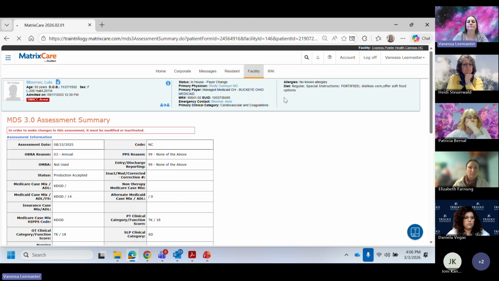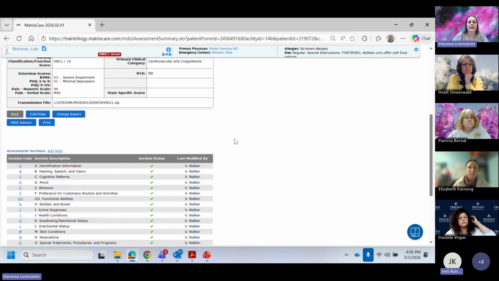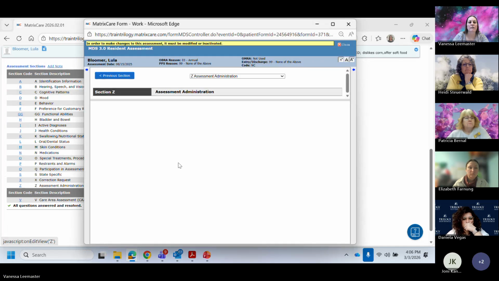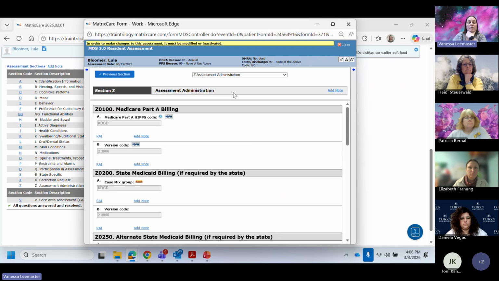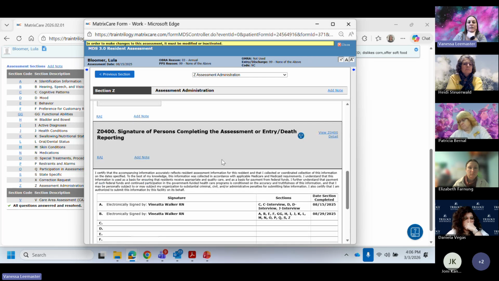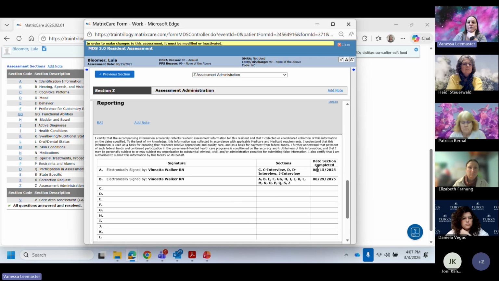Let's go back in there. That section Z, you'll see here, that's where the signatures are. So once you pull those answers to section F using those steps we just went over, you'll go to Z down here and you'll sign it. So you see where there's signatures here, that's the MDS nurse.